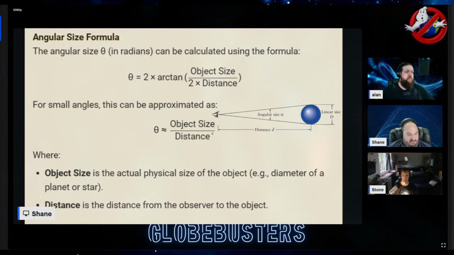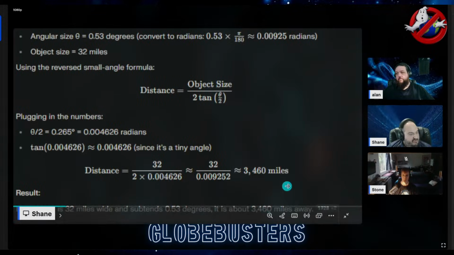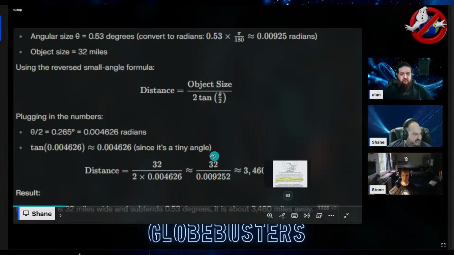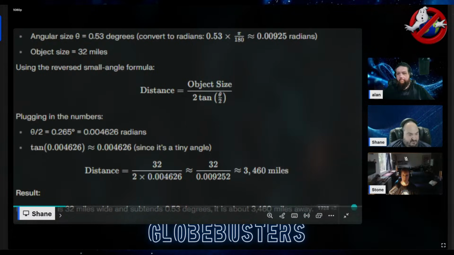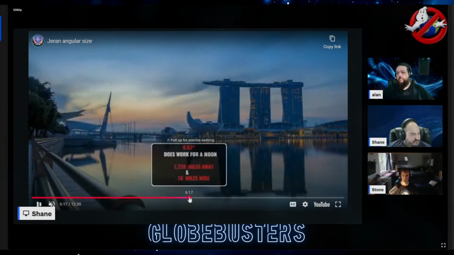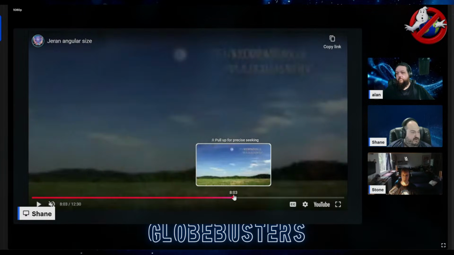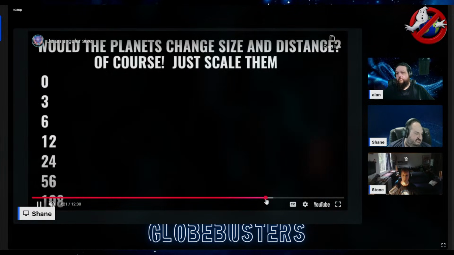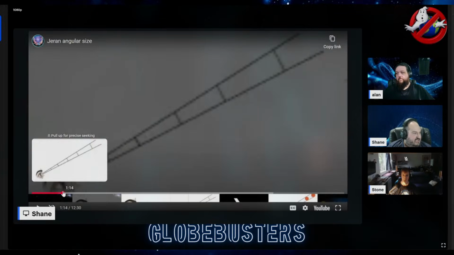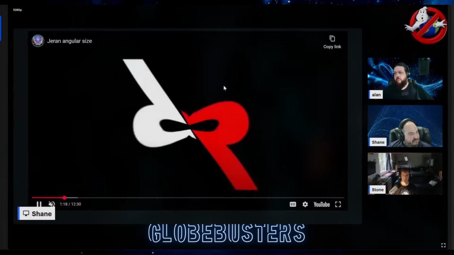Yeah, so I showed the math on how they use the angular size formula to get 93 million miles, but I forgot to show the math where you can use the same formula to get, actually it's 3,500 miles away and 32 miles across, as we were going over in that video, right? So it's always the same. You can use the same formula to show the same math to get the same distance and the same size. The whole point of the video was that it was called covariant scaling, meaning that the whole thing is scaled off of the apparent size, because as you go further away, the diameter changes, right?